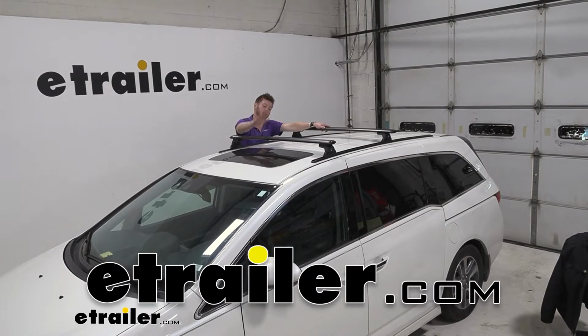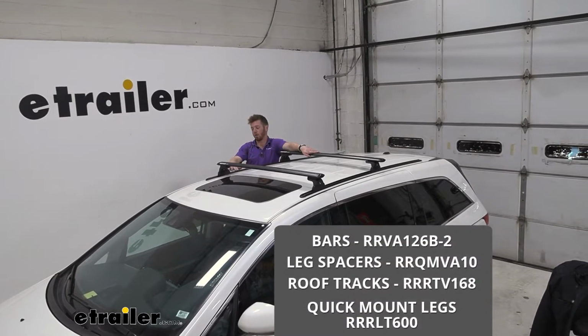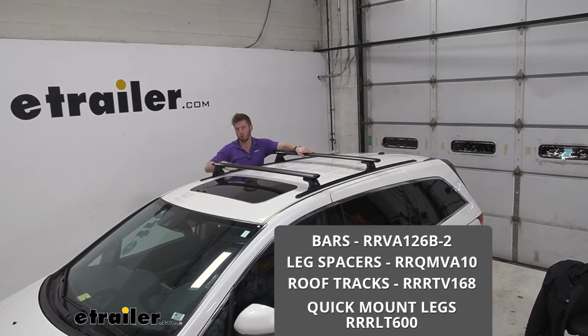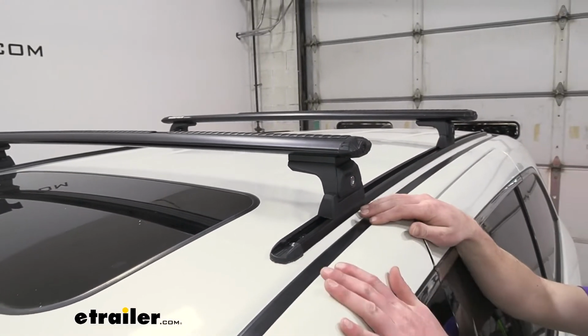Today we have a 2016 Honda Odyssey, and we're going to be taking a look at the Rhino Rack RT style roof rack track Aero bar system. There are two different types of roof rack systems you can put on a naked roof.